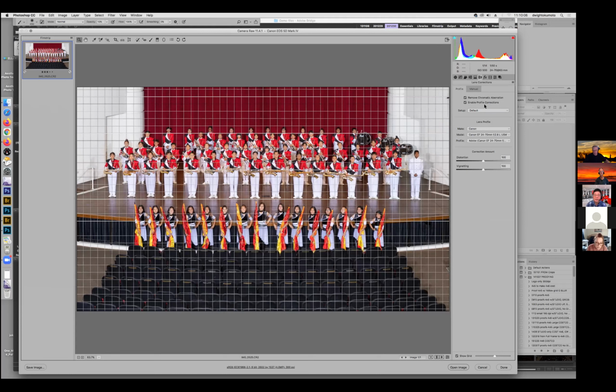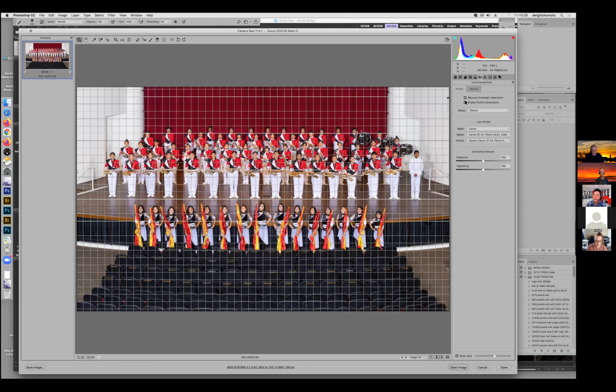If you have an up-to-date camera with the updates on the software, it will read that this is a Canon camera, Canon lens. It will actually read a 24-70, the 2.8, and it will ask for the profile, and it will have all of these things taken care of by the software, and that really helps.